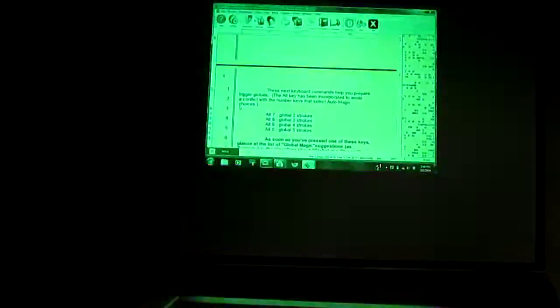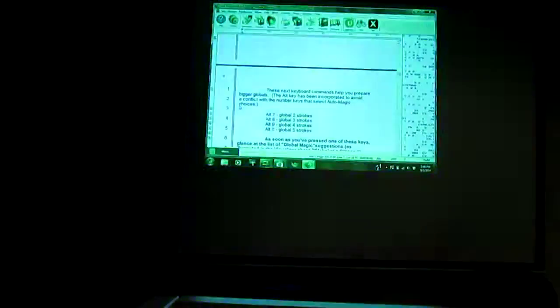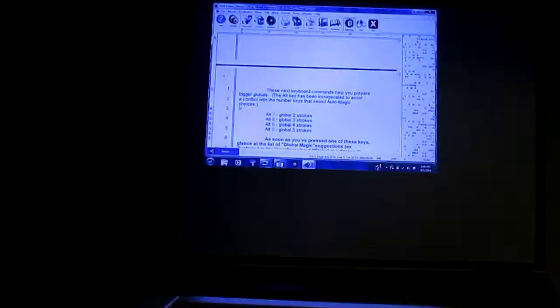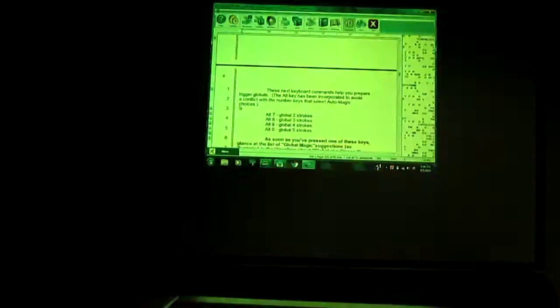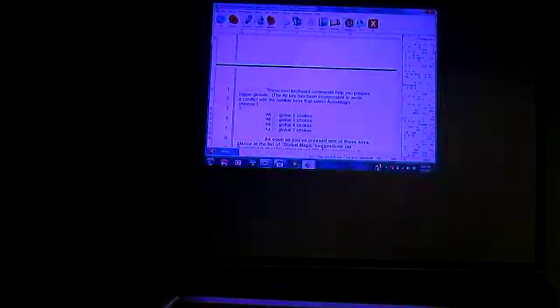So I'm telling you, the strokes is Alt, whether it says it or not. Alt 7 is 2, Alt 8 is 3, Alt 9 is 4, and Alt 0 is 5. If not, then it's going to give you the magic keys and whatever function 8 is.